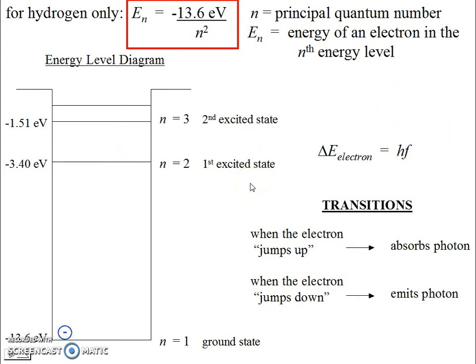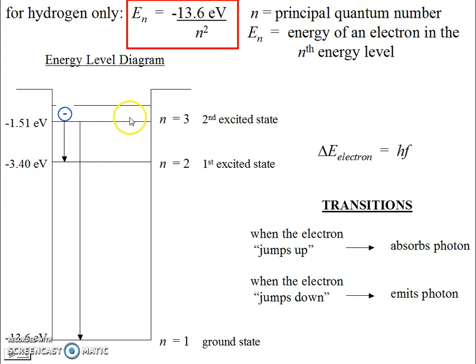So let's say we have an electron in the ground state, and you bombard it with a photon that is just the right amount to get it to the second excited state. From here, let's draw all the possible transitions and think about what's happening. So from the second excited state, from n equals 3, it could jump down to n equals 2. We draw a transition as an arrow, which means it would jump down here, and it would lose energy. Does that mean it's absorbing or emitting a photon? Emitting. In fact, it's going to emit a photon of this difference in energy, which will then translate to a particular frequency. Now, once it's there, where could it go?